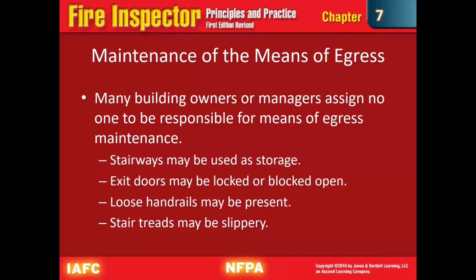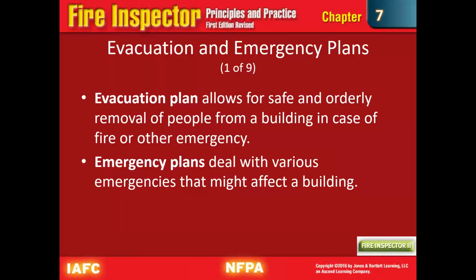Means of egress is just as important in the fire and life safety world as smoke detectors, as portable fire extinguishers, as hood systems and all that. These are all systems that need to be in place because they do serve a purpose. That's part of our inspection, that we look at those things and address those things and make sure that everything's in place and there to operate properly.